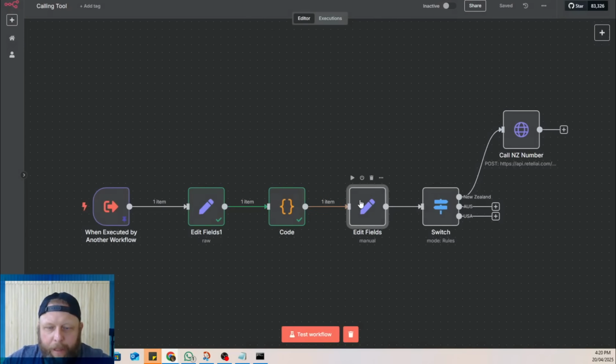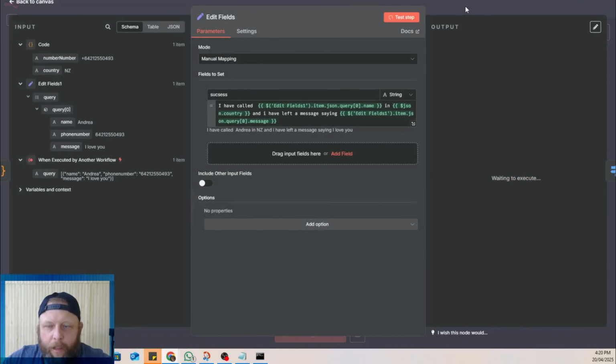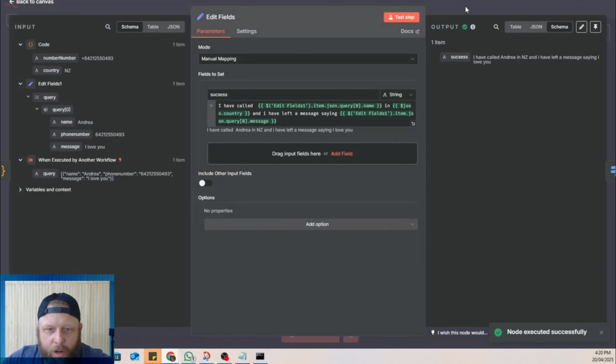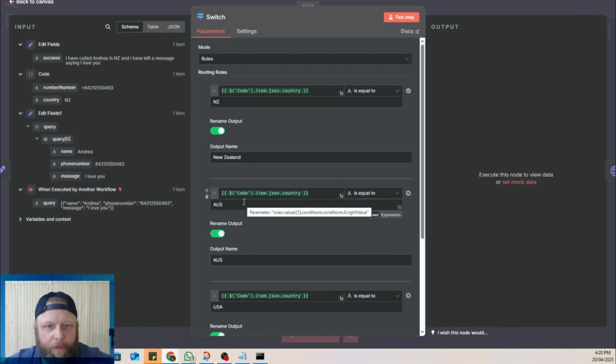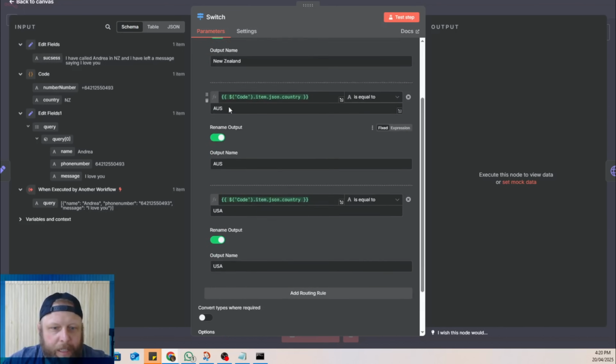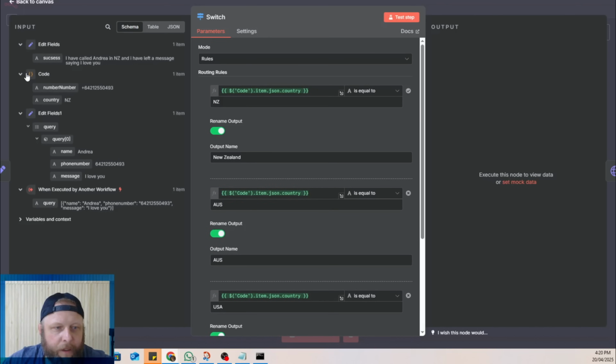So if I come in here, you'll see that this is just a measure of success where I can come in here and now I have a lot of extra variables to work with. I have what success looks like, and I'm actually not doing any testing with this, but I have a phone number with a proper code.